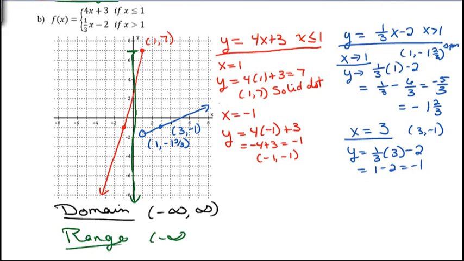Well, but does it really stop? This piece actually goes up forever. And so our graph actually goes up forever. And so it's going to be negative infinity to infinity. So be careful of that. That will fool me a lot of times when I'm doing these, is that I forget to look at this little piece down here. But since this goes up forever, then even though this one stops, this one's going to continue going up forever. And so the range is really negative infinity to infinity.